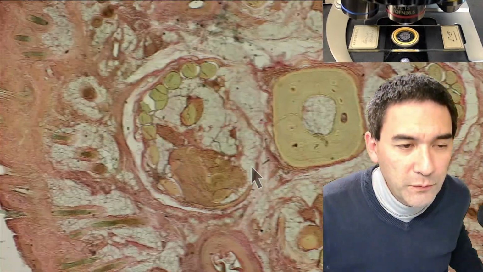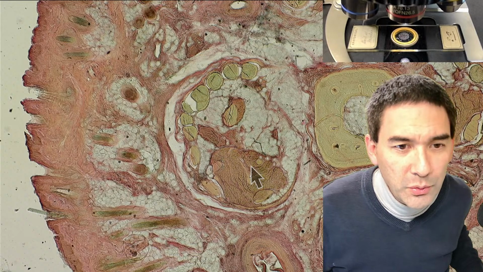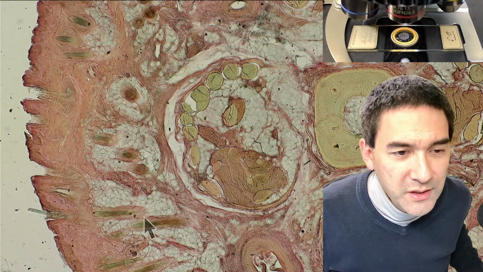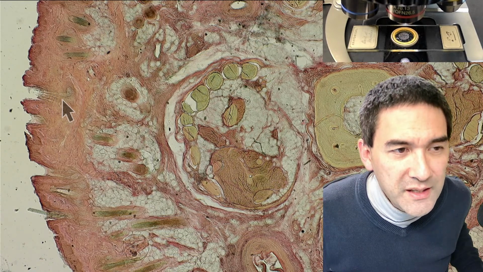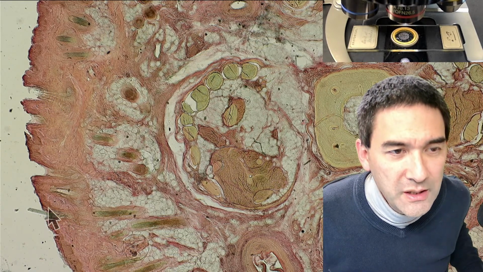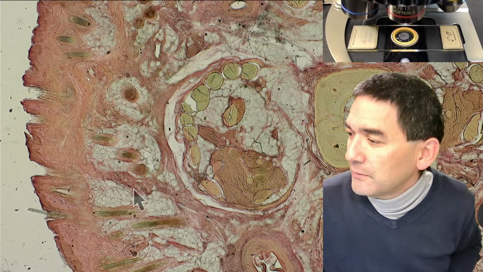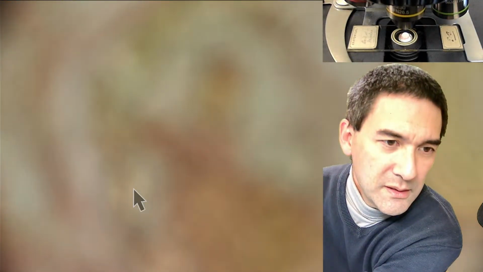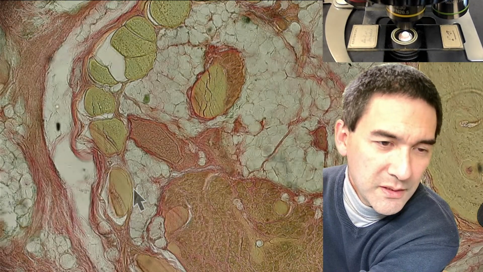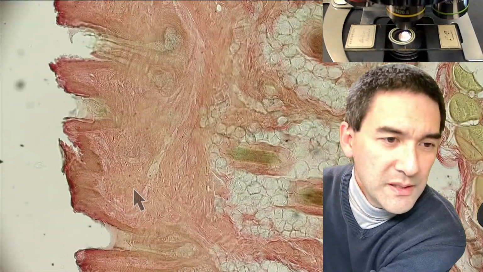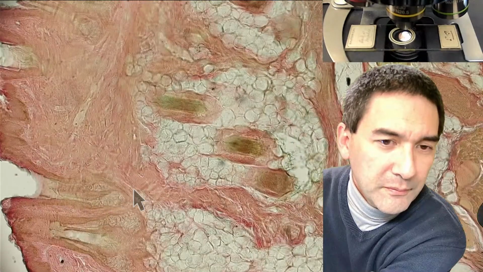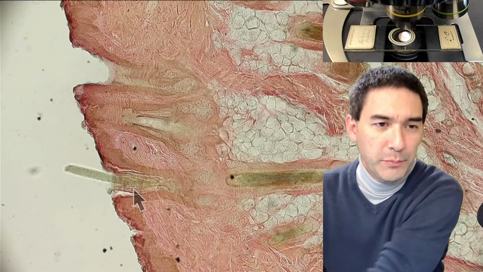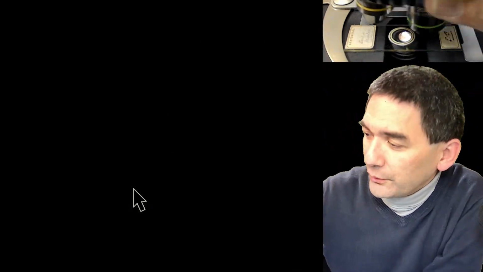But what I would like to focus your attention on are those things that you see over here, all these long things. These are the follicles that actually produce the fur. And you can see that some of them go outwards. This is the thing that I also want to show you. This is again bright field. And here again, this is a very nice one where the arrow points to. You can actually see the hair, the fur growing out.